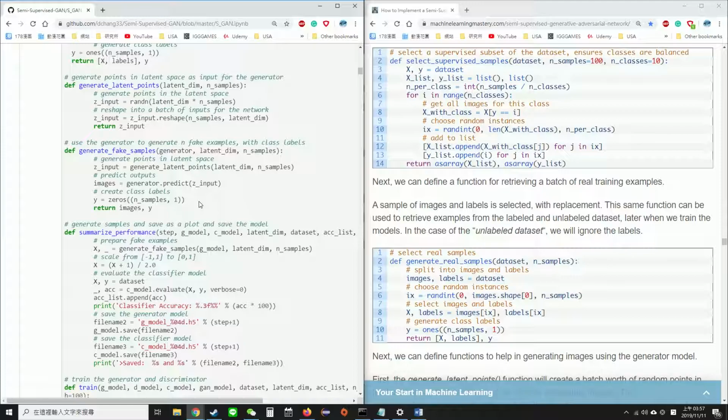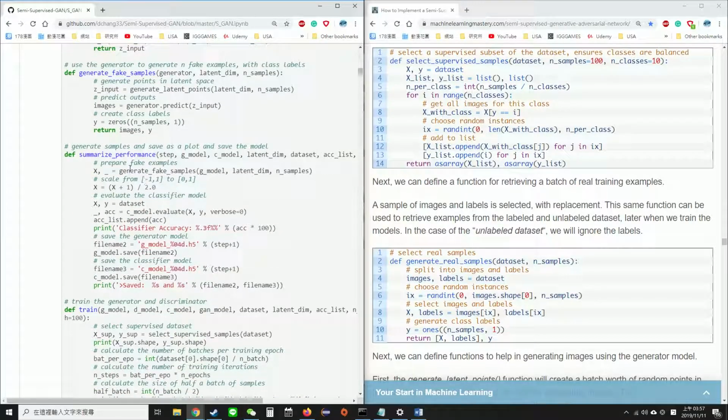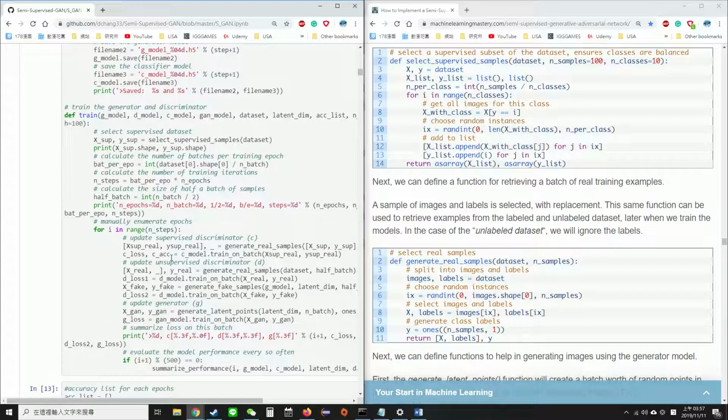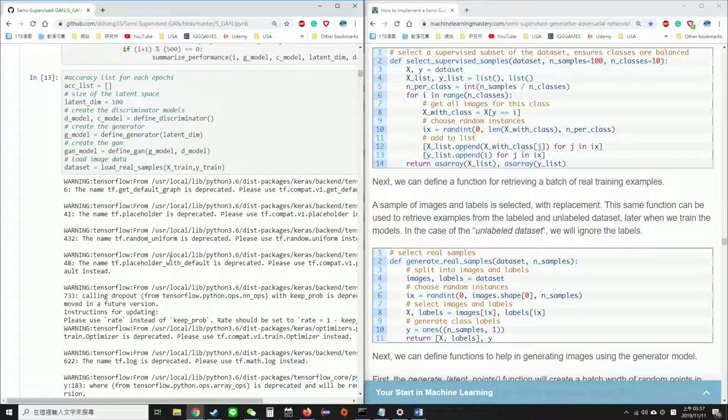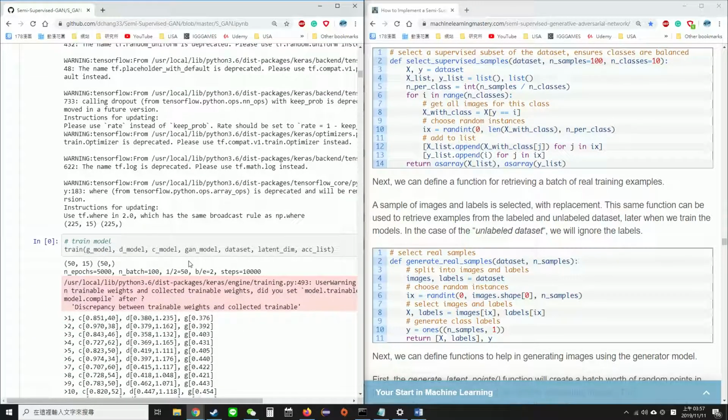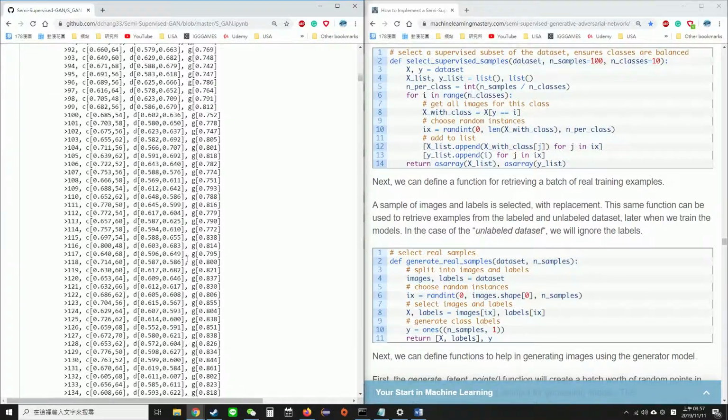So for example, after training the generator, we are going to generate the fixed samples with the generator, so we can do semi-supervised machine learning here. And now we just summarize the performance. We're going to save the models that we trained for the generator here, and then here we just combine the above models, and now we can start to run the model, start training the GAN.